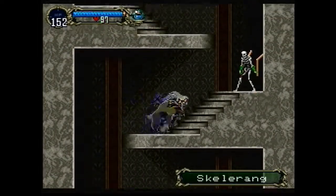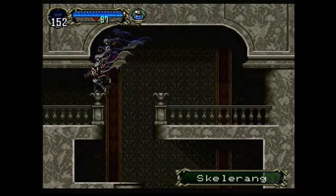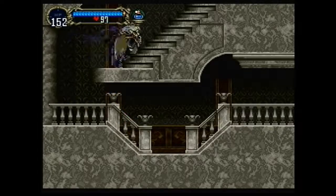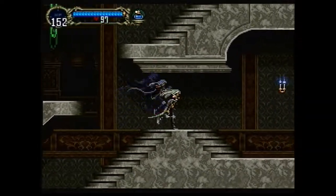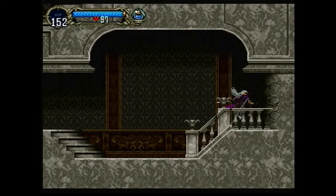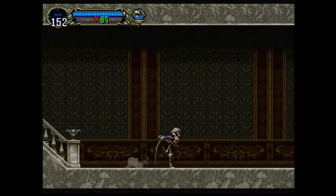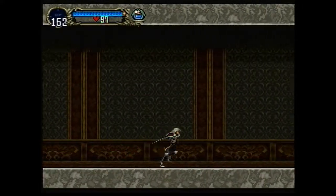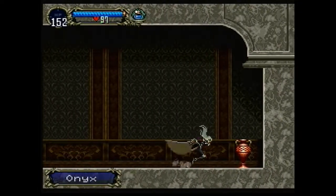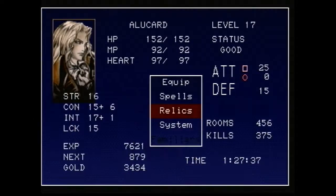By this point in the game, you should have become accustomed to poking into nooks and crannies and things, so finding Olrox's quarters should not be very much of a stretch for even novice players of the game. It's rather nice. It has a lovely soundtrack that I've been talking over. My apologies. And it even has a secret or two, as well as some cheese, an onyx, and a broadsword. Let's check it out.